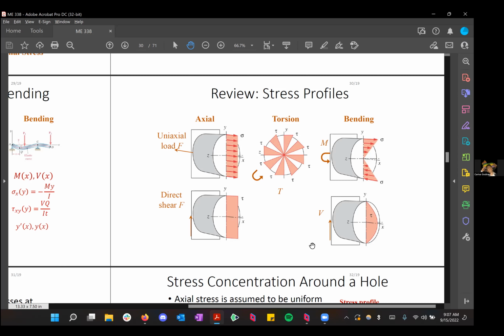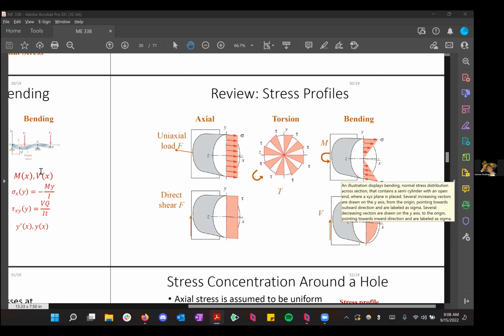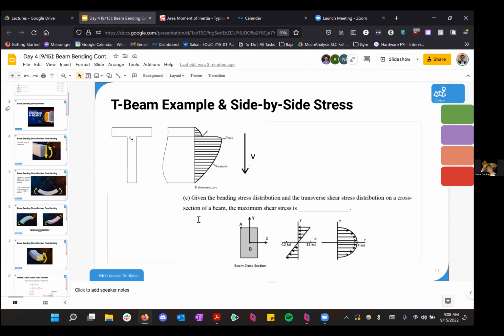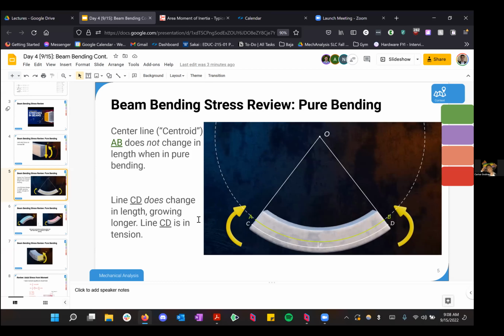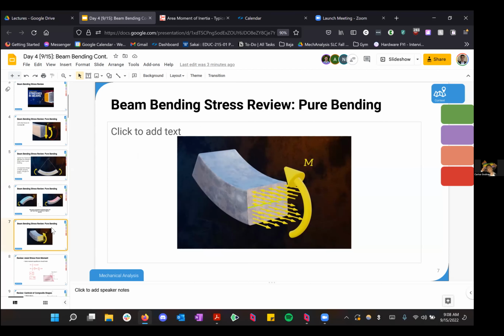Wait, so is the transverse shear what causes the bending moment? No, the bending moment is caused by, so you remember, if we go back to here, if we have something in bend, like a beam, and we're putting it in pure bending, on our axis, above the line or below the line, one's going to be in tension, one's going to be in compression. And so if we then cut that face and look at it through here, the section that's in the top part, that's in compression, it's pushing this way. That section in the bottom is in tension, it's pulling this way. Remember, a force couple is two forces acting in opposite directions, and that creates a moment.